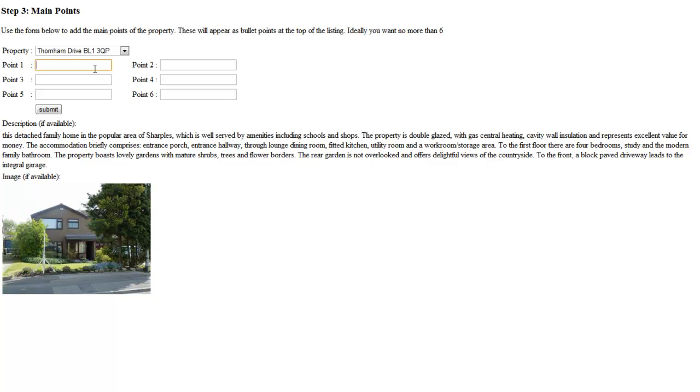So point 1 on this one is it's an ideal family home, detached house, 4 bedrooms, modern kitchen.